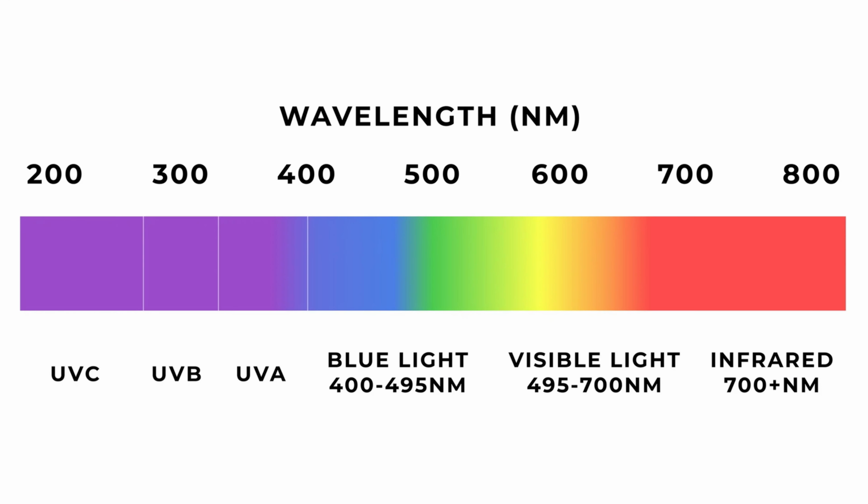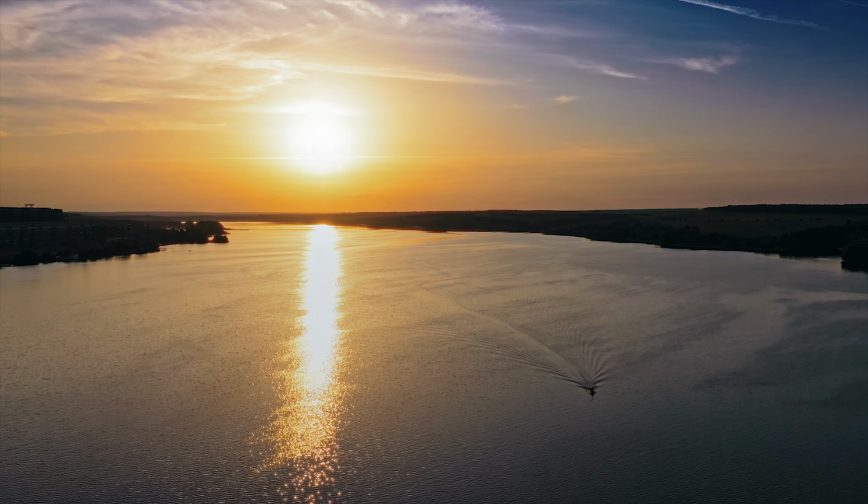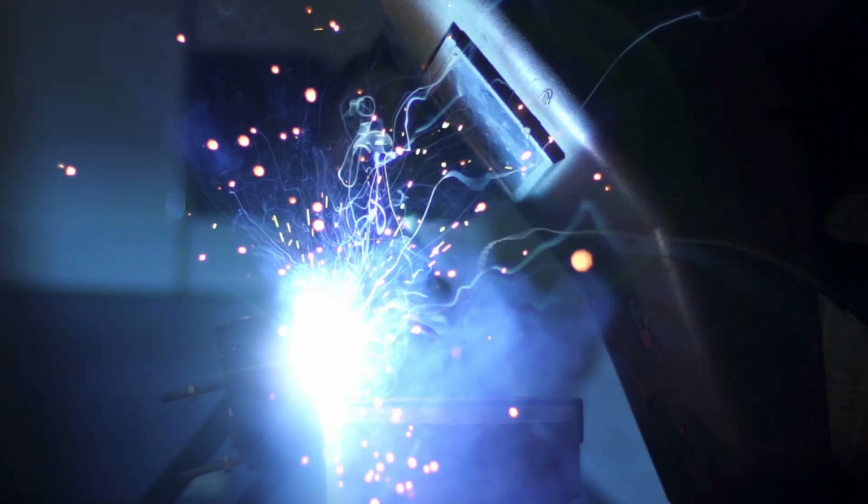UV, short for ultraviolet radiation, is part of the electromagnetic spectrum, just beyond the visible light range. It is divided into 3 main categories based on wavelengths. The shorter the wavelengths, the more energy the light carries, and therefore the more damage it can do to your eyes or your skin. The good news is that UVC gets absorbed by the Earth's atmosphere and therefore doesn't pose a threat in the first place. The only time you would encounter UVC is when using a welding torch.